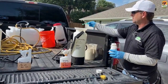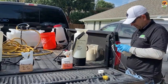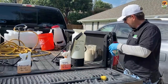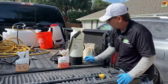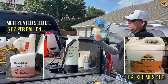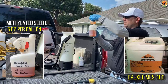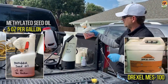Gosh, I hope this is 6. That was 6. That's 6? Okay, I wasn't counting. Yes, I wanted 6 of those. And I want 0.5 ounces of methylated seed oil per gallon. So I'm going to need 1 ounce in this 2 gallons of water. That's real close to 1 ounce. That's as close as I can get.